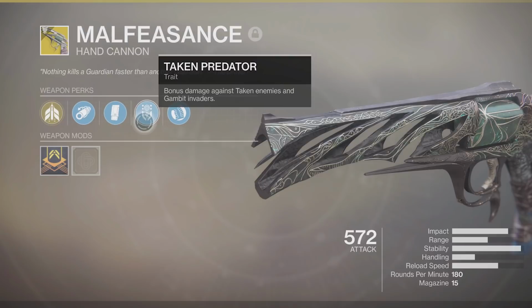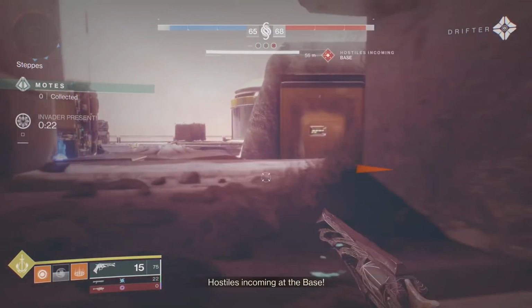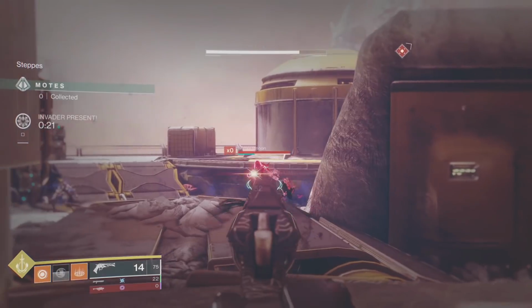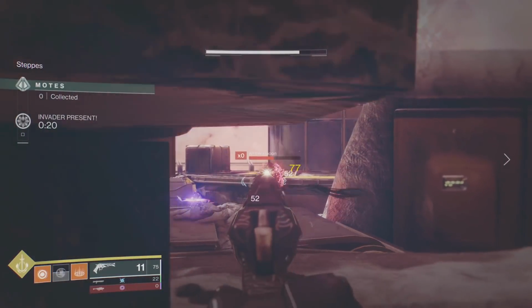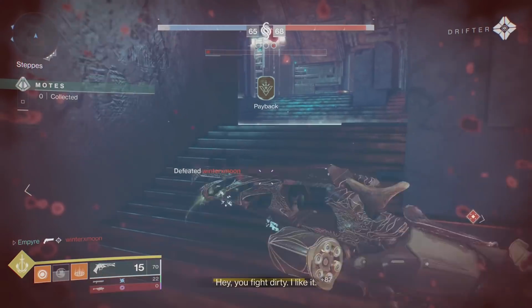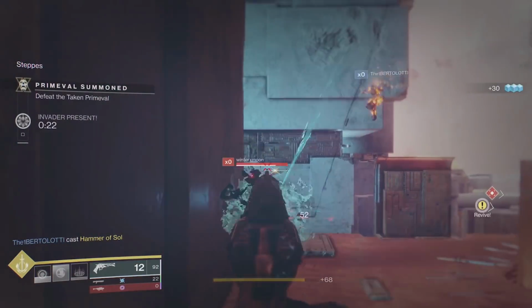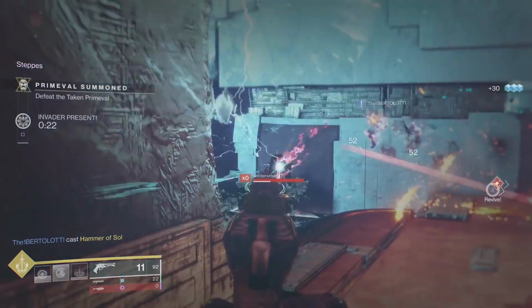Now the trait here is Taken Predator, similar to what we had with Wishender, bonus damage against taken enemies and Gambit invaders. This is when things got interesting. So optimal damage that it does to Gambit invaders is actually 77 per crit and 52 per body. Now again, this is only for people that are invading you, as in you're not going to be able to invade and wipe the whole team with Malfeasance, because it still hits the same amount that any 180 will hit.